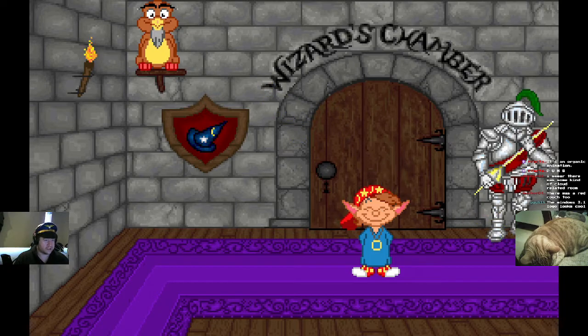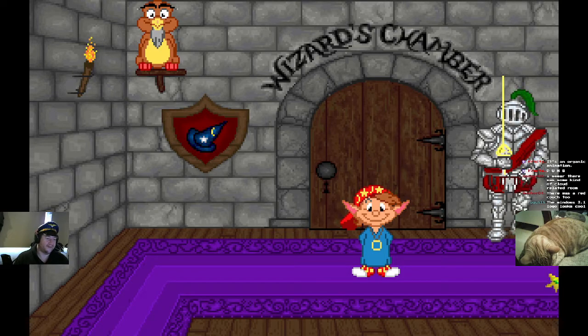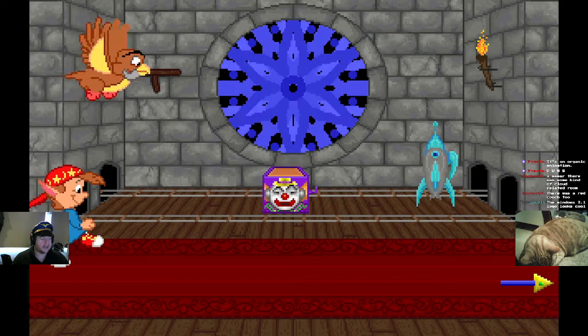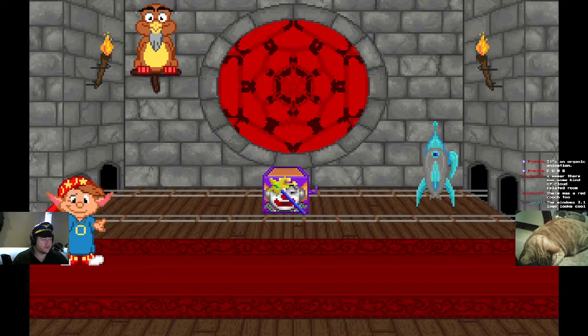So we did the wizard's chamber. Oh, yeah, we got our creepy flashing knight as well, getting up to mischief. He's like, my pants fell off. Okay. Yeah, we gotta find the secrets of the magic castle. Yeah, we found the drug trip room with the trains and stuff.